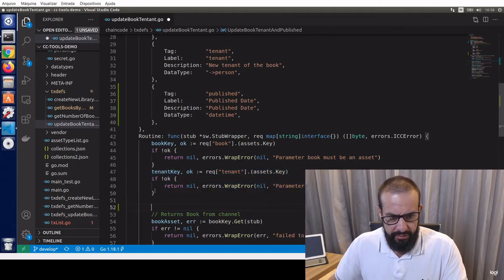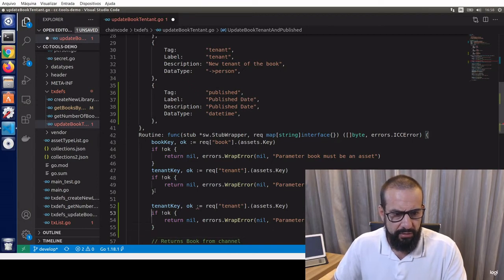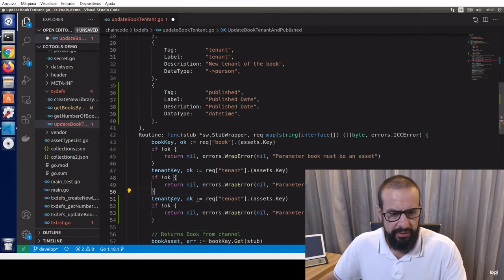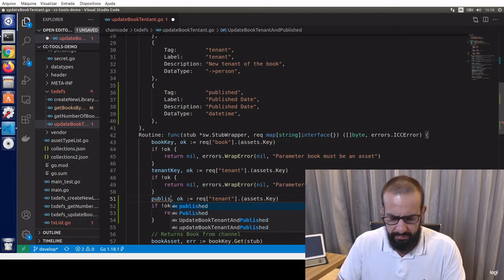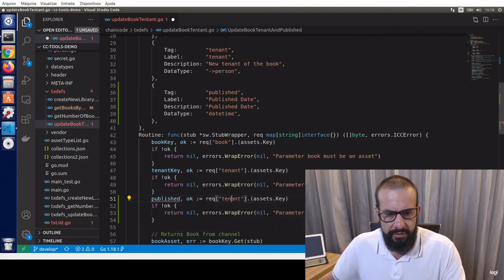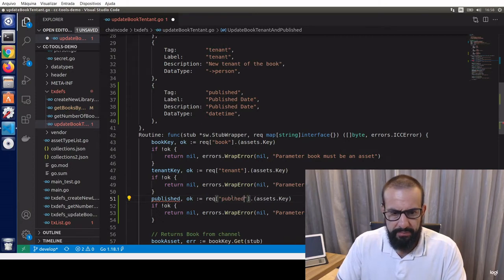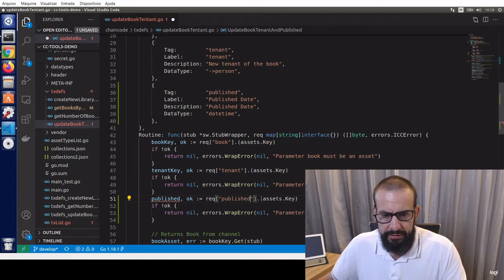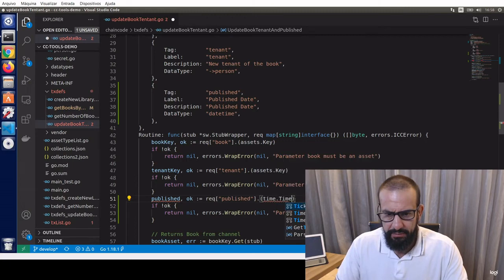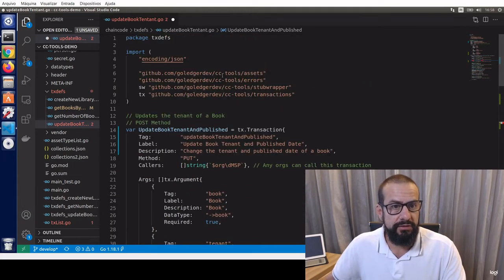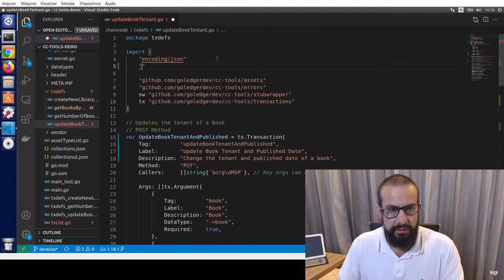Let's copy this one right here to make it easier. The publish date. The datetime comes as a time.Time, so let's insert the package here.